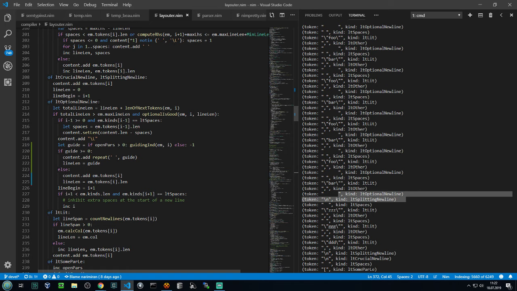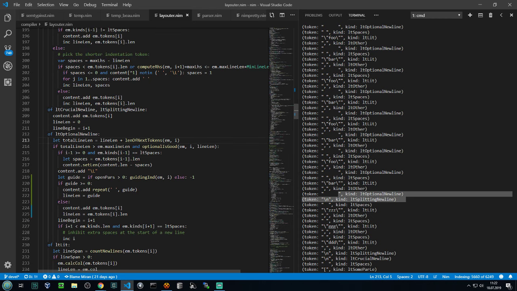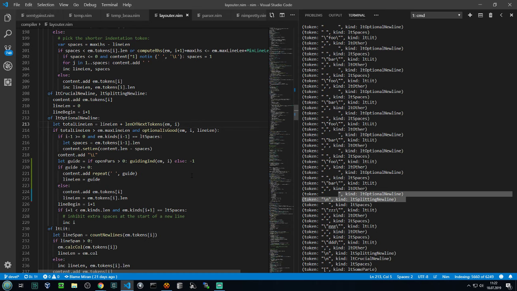you can simply check here, look here if the next token is a crucial new line and a splitting new line. Or in those above you. No, wait. Look, this is the optional. These are not optional. So you can leave out this one, and you can check if the next token is one of these two. Yeah, then don't do anything. Yeah, but we might not do anything already because there's some computation going on here. The thing is, then you still don't have a concatenation. Splitting new line will still produce a new line.